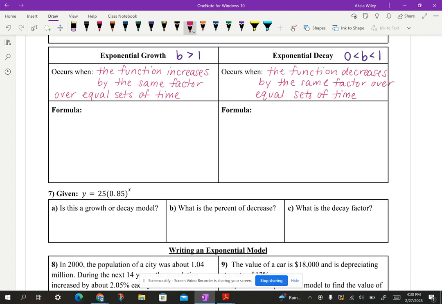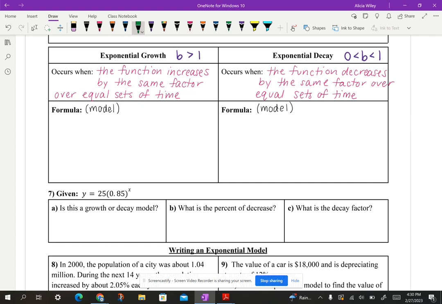So let's look at some real world applications of this. For these problems, we have a formula. Some call it a model. It's another word for it. They can call it a formula or they can call it a model, depending on whether you have growth or decay. And you'll determine that by the words in the problem, which is going to depend on what formula you're going to use. Now, they look really, really similar. So that's one thing that is good.